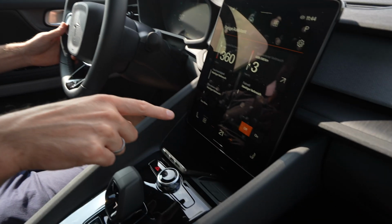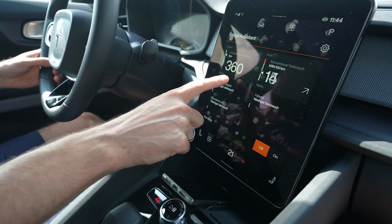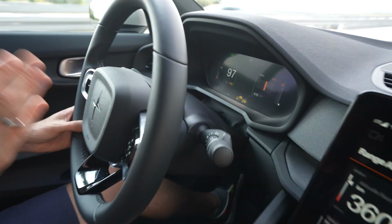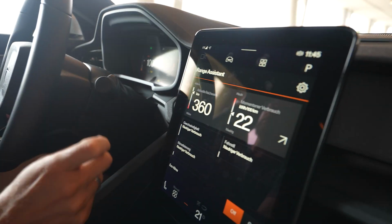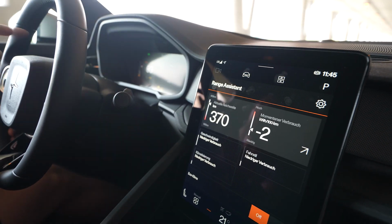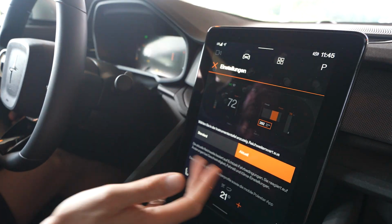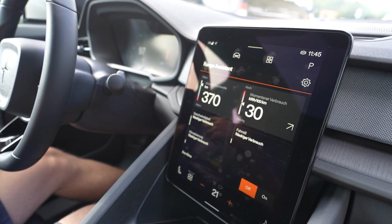I also have seen here in the range assistant, it shows you your range that is projected. Not here in the car, it shows you a standard range that it says at 77% you have 410 kilometers of range. No, in the assistant it shows you what according to your driving, and this, by the way, is my instant consumption right now. There's no comma, it's just a full number and it's fine. But if you want the car to display the projected range, you just go in here. In English you would say projected and standard, and then it shows the number that is in here, which is way better. So the range will change according to your driving.